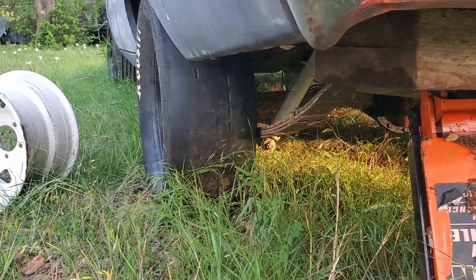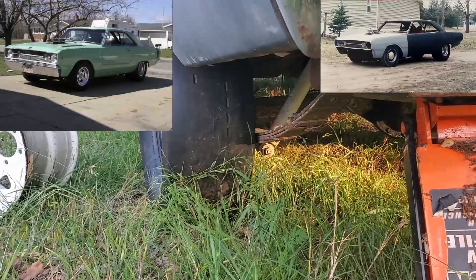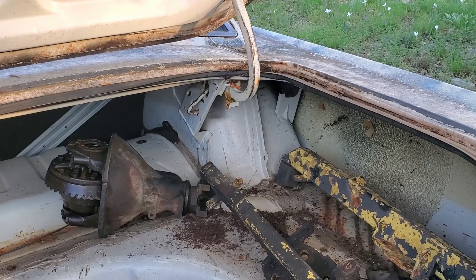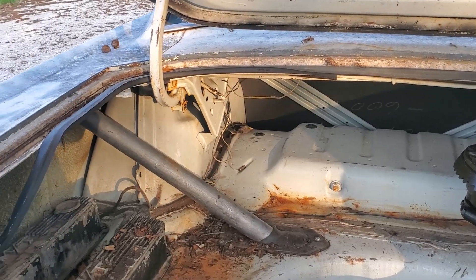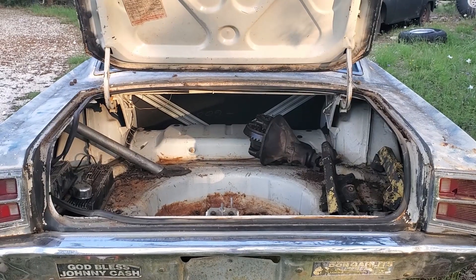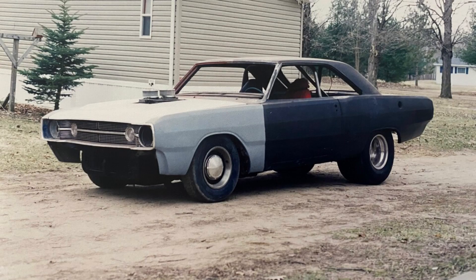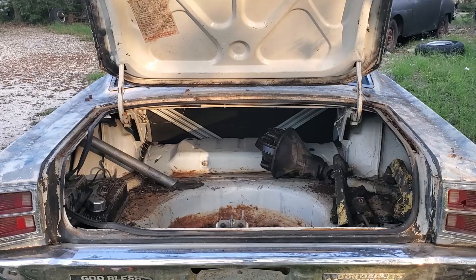The final option, option three, I'd like to call: I want to be just like Mike and his GTS — you know, from My Car Shop. If you've ever watched My Car Shop, he's got a rockin' GTS with most likely double the width tire in the back. I consider this the most expensive, time-consuming, and possibly out of my mechanical aptitude — but maybe willing to try — because it involves mini-tubbing this car out. Mike from My Car Shop did a little bit more than a mini-tub, so we won't go too far into that. Y'all go check out his channel to find out how tubbed out that GTS is.